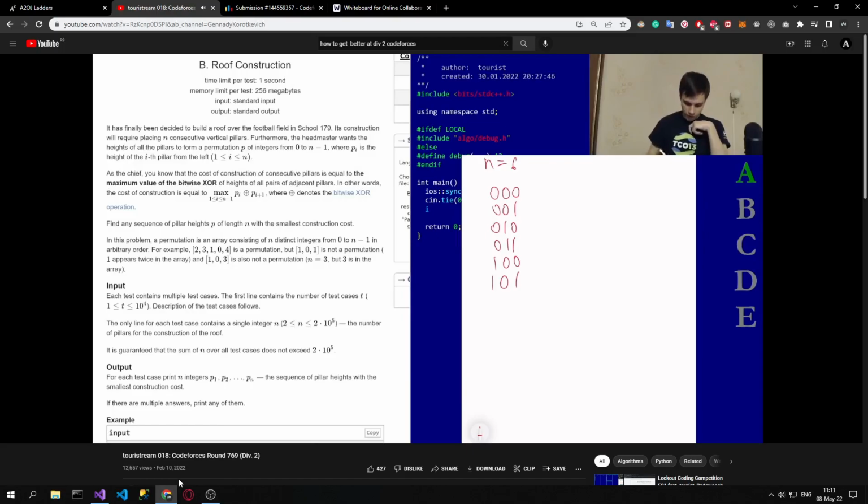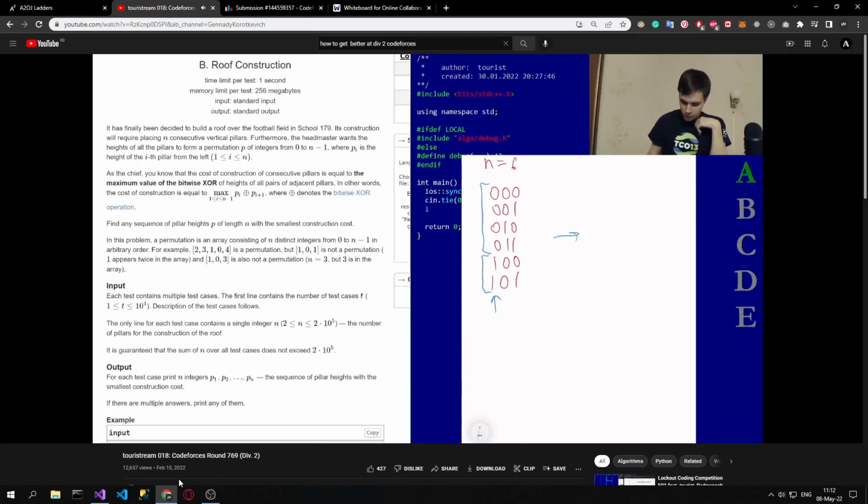At least 1 in this bit. Why is it so? Basically because we have some numbers which have 0 in the highest bit, and then some numbers which have 1 in the highest bit. And we will have to have one of the numbers from the one group and a different number from the other group next to each other. We will have to go from one group to the other group at some point.